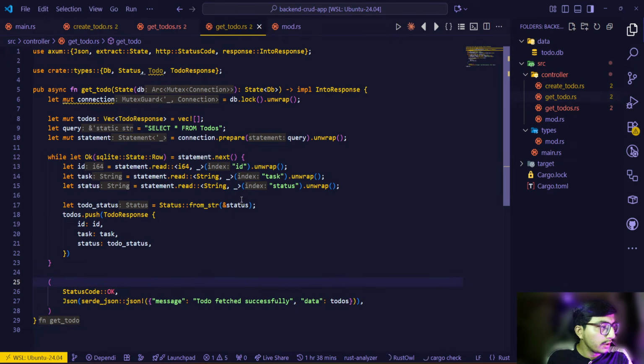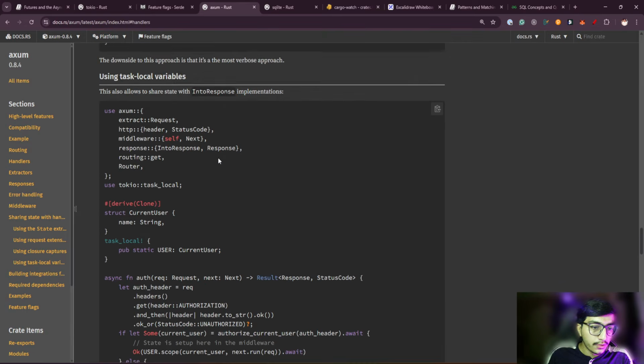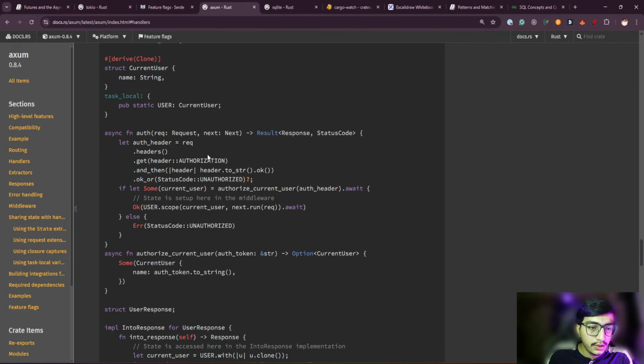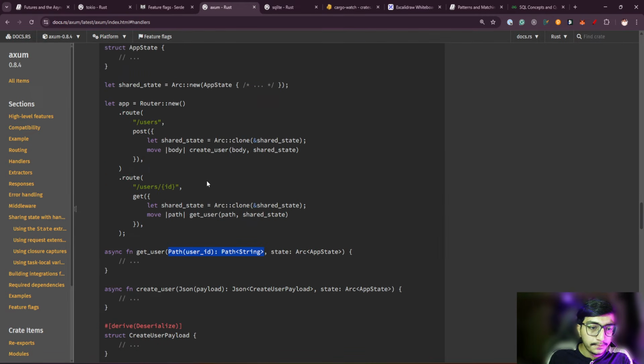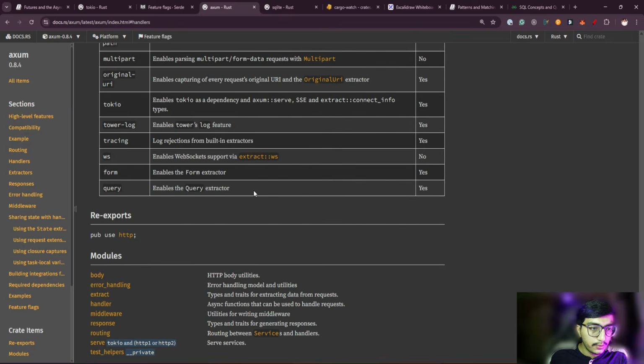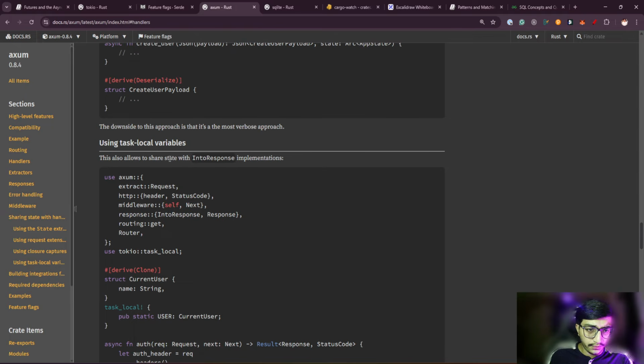And let's just go back to the documentation. Go back to the implementation. Where were we? Get user, and we have to pass Arc clone, that is fine, and then inside that path. Okay, so they are saying that we have multiple choices. We can rather use this way. So we don't want it like this. Let's just quickly search for it and see what we have here.